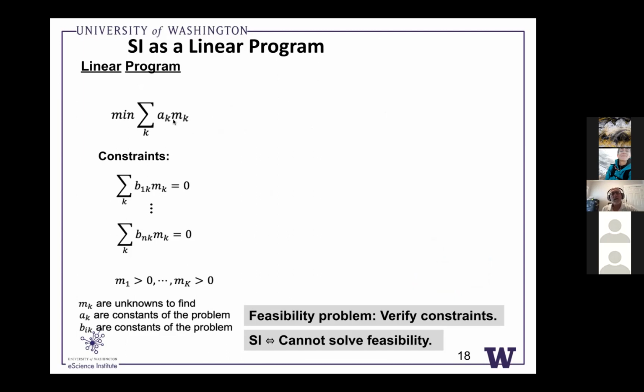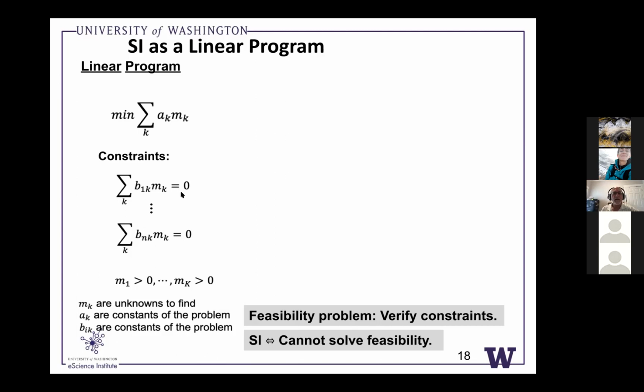Actually, in our case, the A sub k's, you can ignore this. I probably should have a line through it. These are all going to be 1, so you only have to worry about that. We're trying to minimize this. Now, we actually don't care about the minimization. The thing that we are going to care about are the constraints. So this actually technically is what's called a feasibility problem. We just want to see if we can find the constraints.